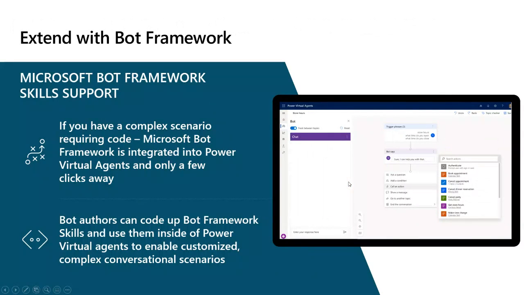Now, you do have the ability, like I said earlier, to extend your Power Virtual Agents by using the bot framework. What you can see here is a picture of the composer, and bots can be configured to suit those individual needs and use lots of different authentication provider supports and lots of skills that can help augment your bot's capabilities.